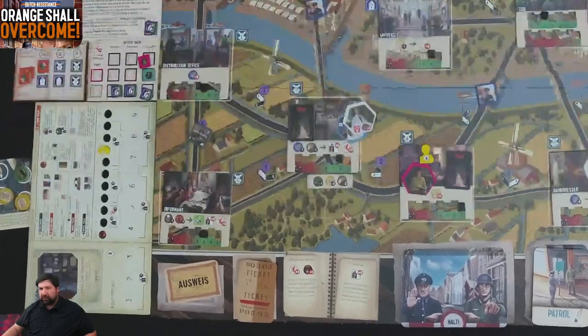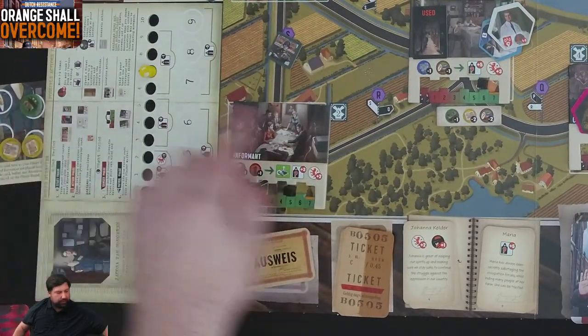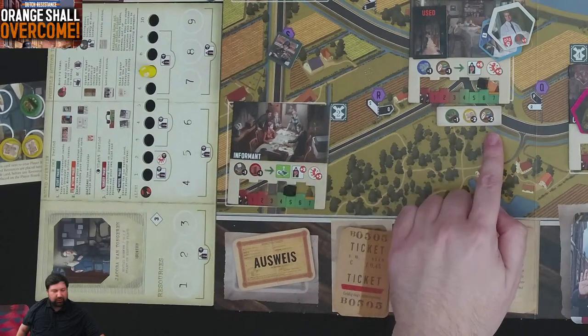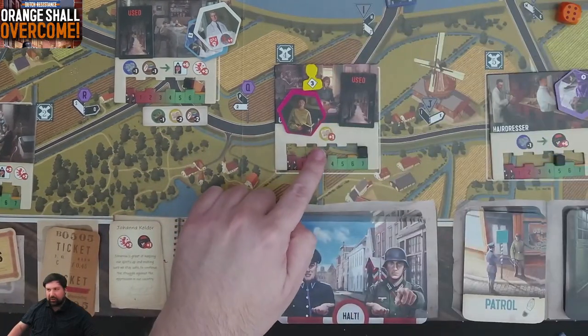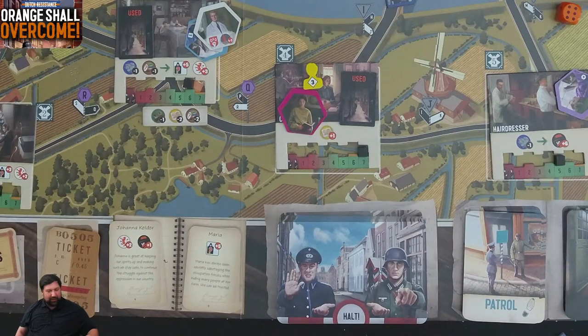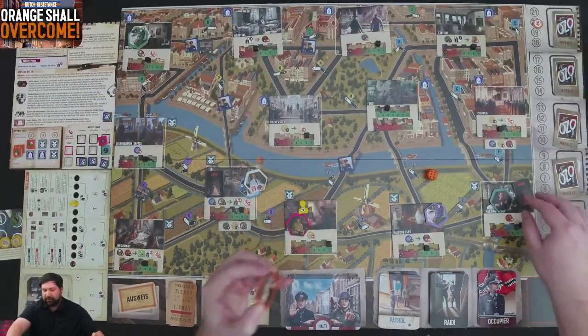Looking at what I have over here, I've got two contacts and one money, which is what we need here. I just need two resources of anything. And looking at where I'm at, I can just get a resource here, so I might just do that. But first, let's put down our resistance fighters.